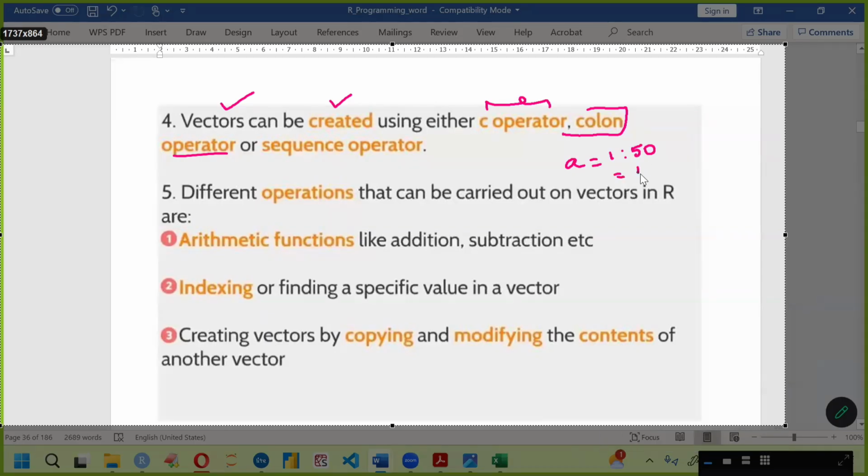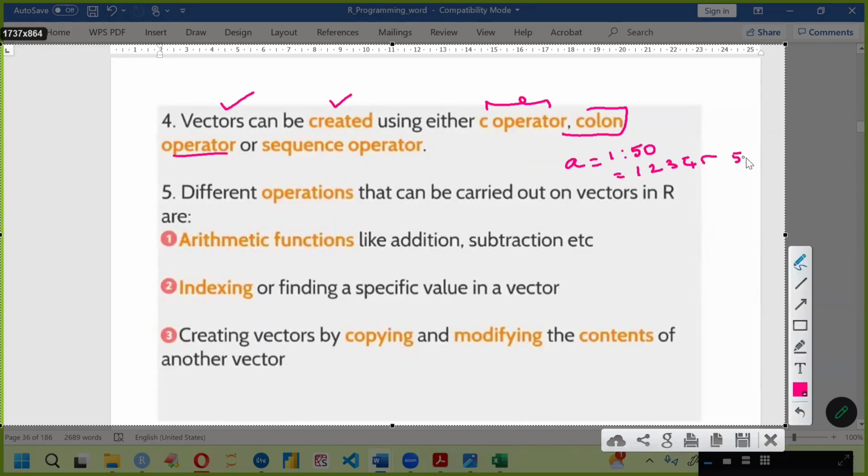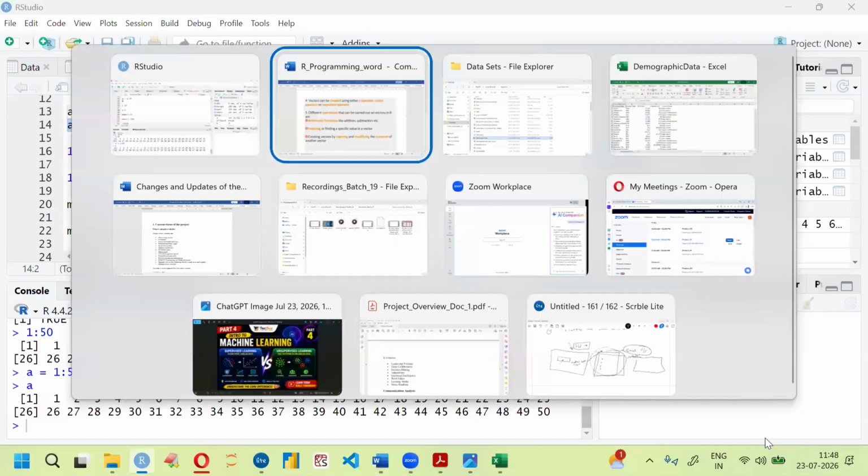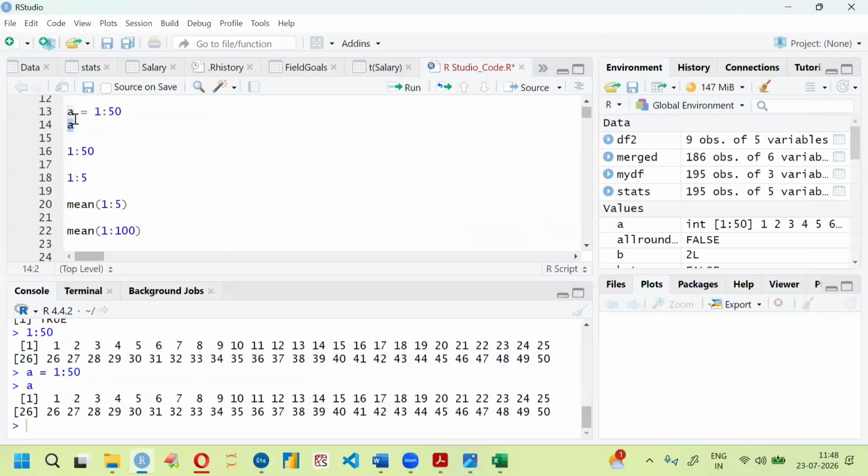That means we are getting numbers from 1 to 50. So what have we done here exactly? We have created a vector using the colon operator, 1:50.